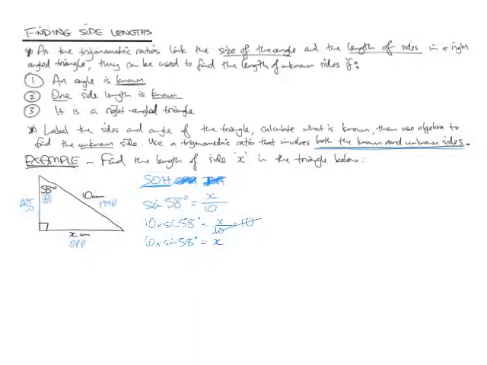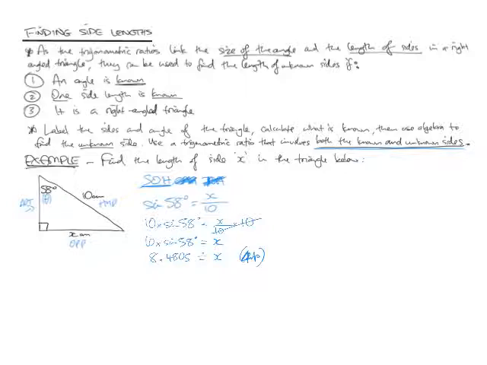For us, the calculator, as shown in the previous video, can work out what sine of 58 is. You literally just put in sine 58, and it gives me a decimal, 0.848048, and then times that by 10. So 10 lots of whatever sine 58 is, 8.4805, and that's to 4 decimal places.